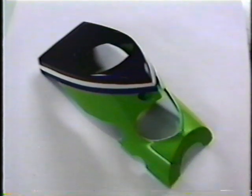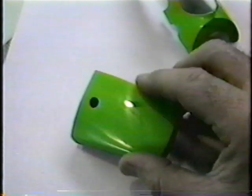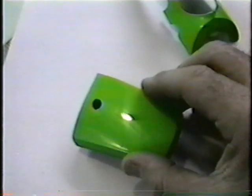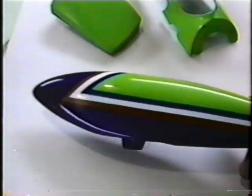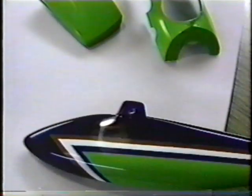Now, these are just some of the parts. These are the parts of the green plane that's earlier on in the video, the Cardinal rebuild. What I'm trying to suggest is that you pre-finish any parts you can. This has a pretty nice finish on it right now. Pre-finish any parts separately that you can. These are the wheel pants that go on there. By the way, these are the Brian Ether fiberglass wheel pants, ready to put on. They take a nice finish.